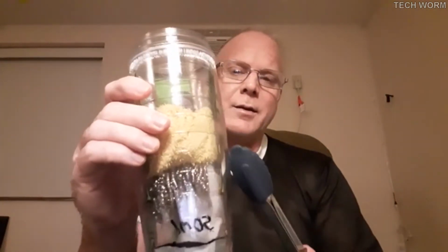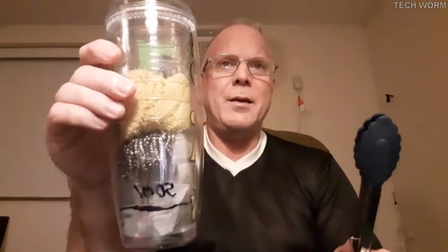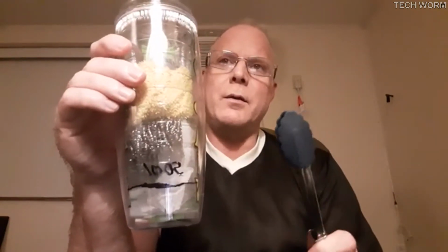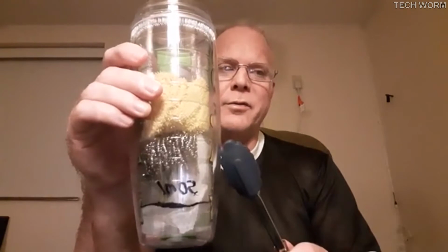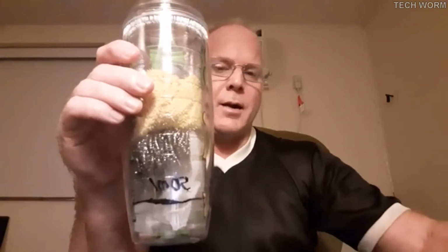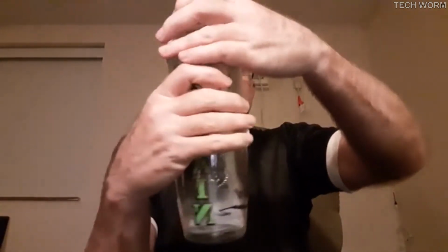Again, the container is a 24-ounce vacuum sealed double insulated plastic container. It's a little bit big for practical purposes, but for a prototype, this is all I could find. We're going to run with a 20-ounce or maybe even a 16-ounce, depending on logistics. Also, the container is manufactured here in the United States, the lid, everything. Once you get everything in, see how there's that much room left. That's why I think we're going to go with the 20-ounce container.